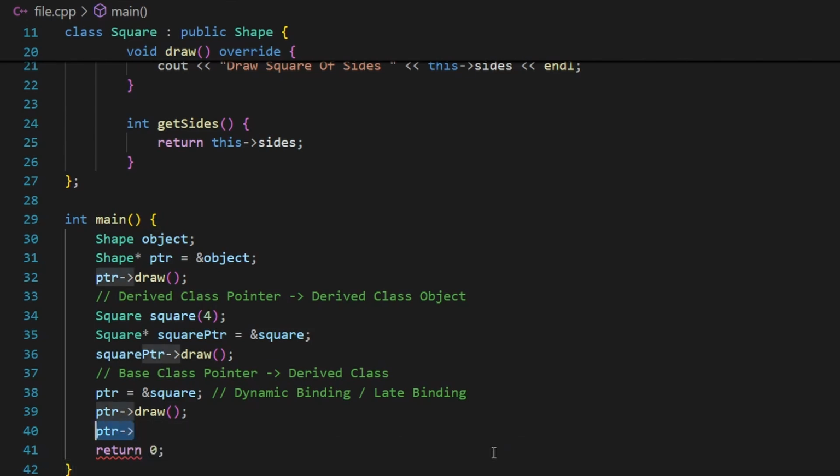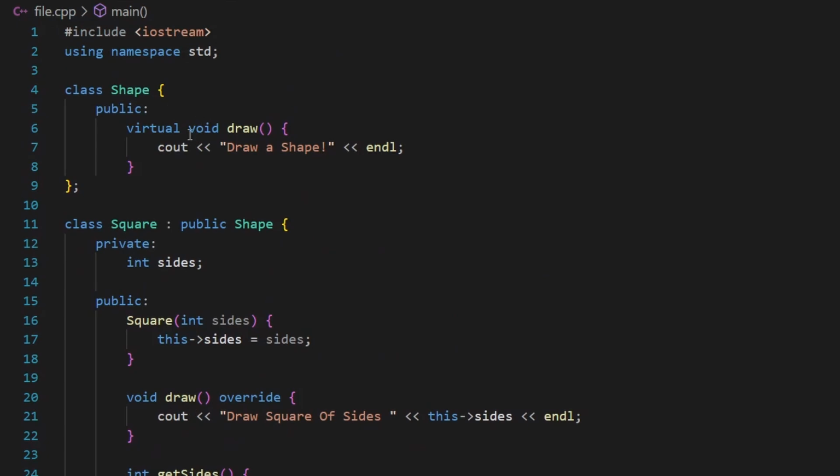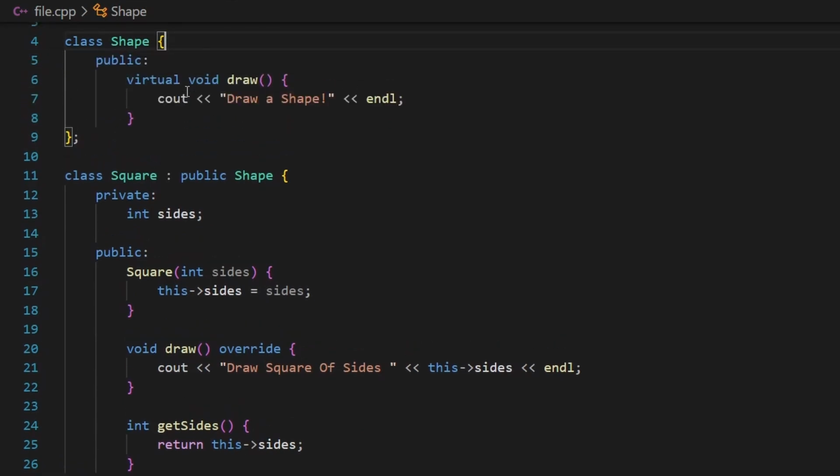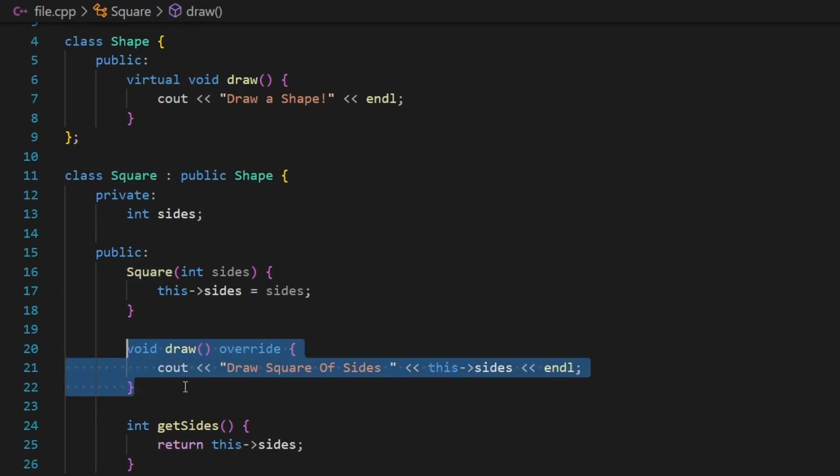Now, why is that exactly? Well, the draw function is a virtual function that belongs to the class called shape. When you declare a function as virtual, it is resolved during runtime, and a virtual function is polymorphic behavior. So what you did inside the square class is override this function.